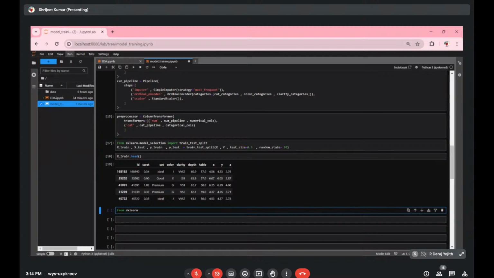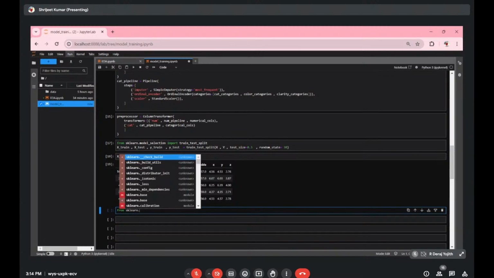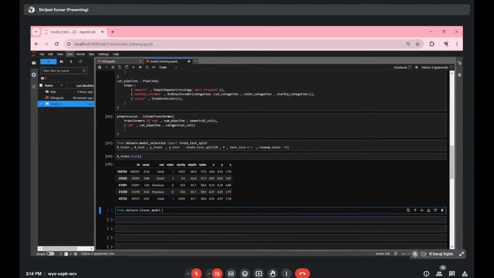What I will do is try all of them, and finally we will see whichever model has the maximum accuracy or the best metrics, and we will use that. So I'm importing all the functions. Linear regression, we can import lasso also, then ridge.